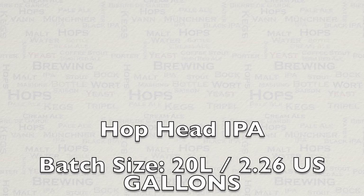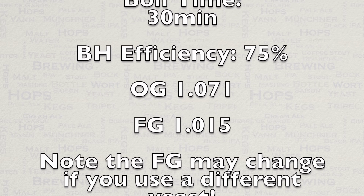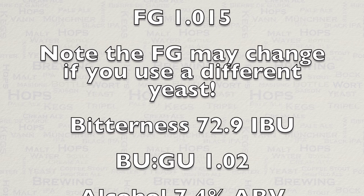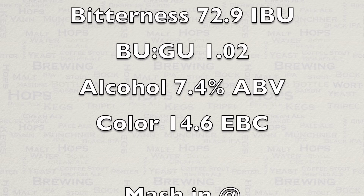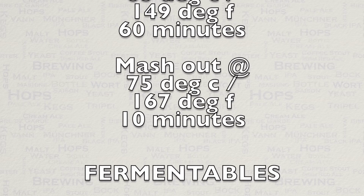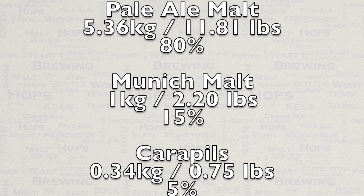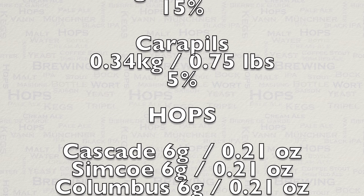Okay, let's take a quick look at the recipe now, and I will then explain the ingredients and the effect that they have. Please note that this recipe is for 20 litres or 5.02 US gallons. If you wish to brew a different amount, then you will need to scale the recipe using a calculator. Unfortunately, the hop side is not simple maths.